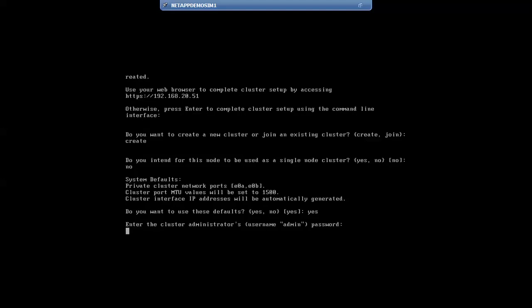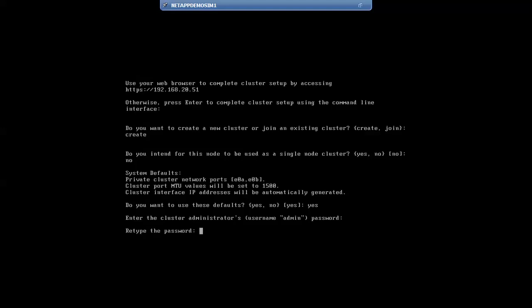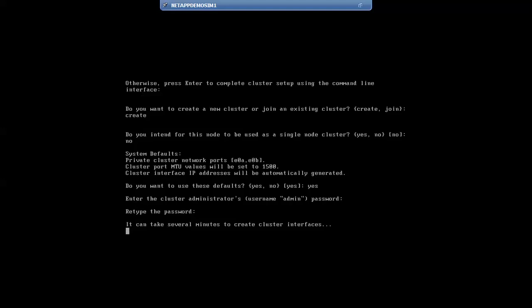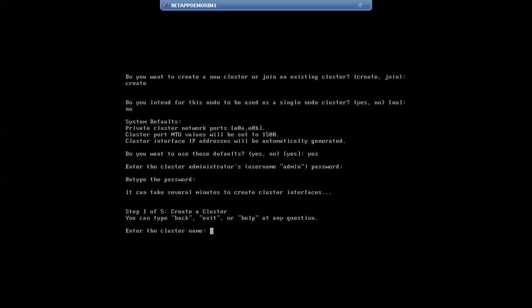The password, I need to set something. Okay, give a password. So it will automatically create the cluster and it will ask for IP details for the same. Enter the cluster name.